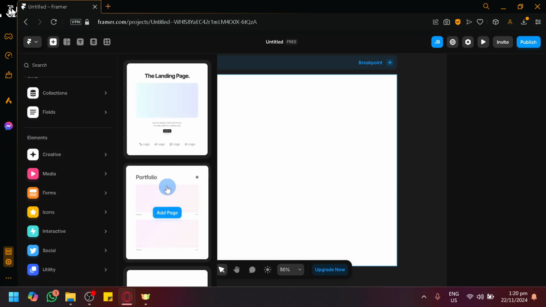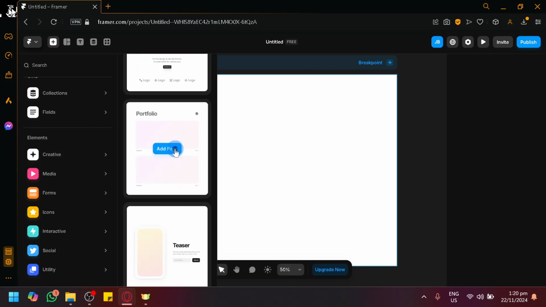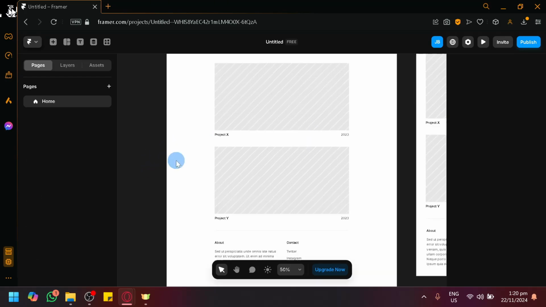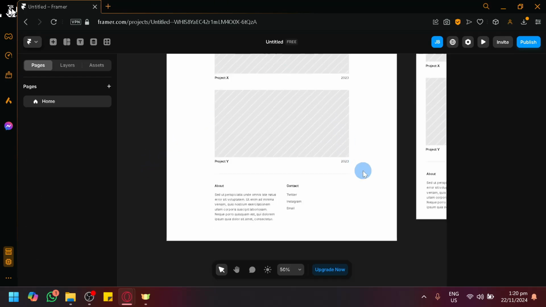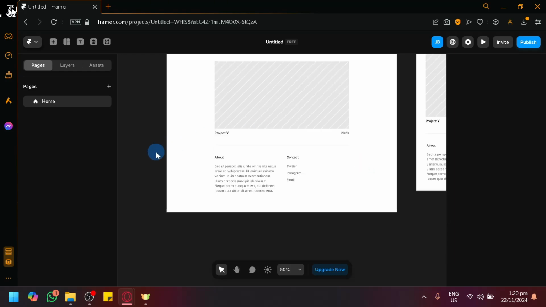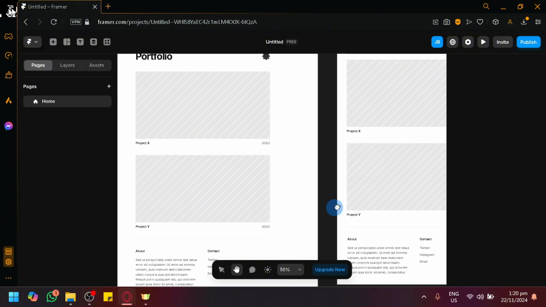So let's check out and use the portfolio template over here, as you can see. It's very simple, very straightforward. It's not too fancy, but a portfolio needs to showcase your work. It needs to showcase the amount of effort that you've been doing on your projects, and this portfolio of ours is going to be utilized to demonstrate that. So over here, as you can see, we have our portfolio template.